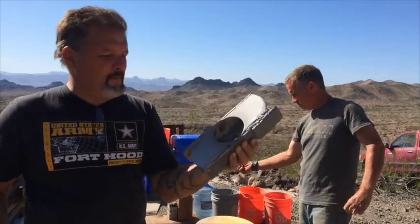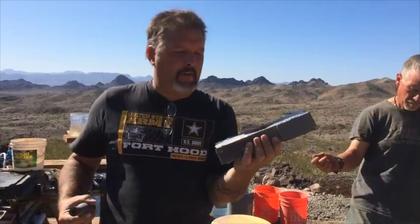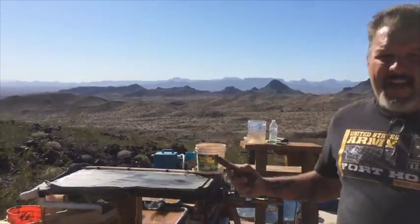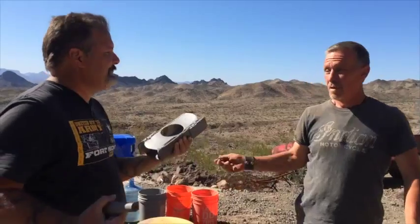This is our impact bar in our impact mill and it's slightly out of balance. We're out here in the middle of nowhere and I'm like, how the hell am I gonna figure out how this is balanced? Andy told me to take it apart and bring it to him — he has an idea.